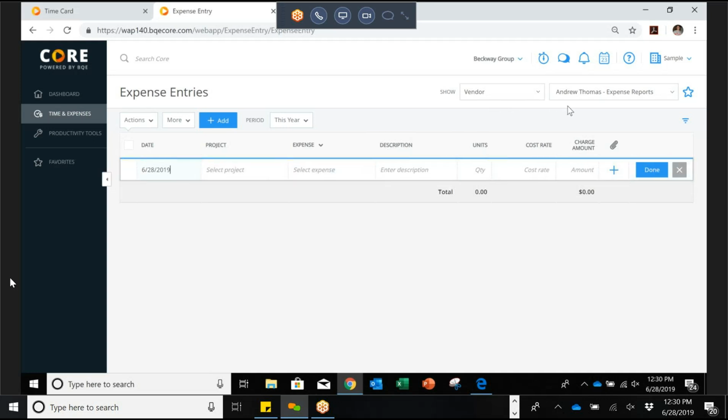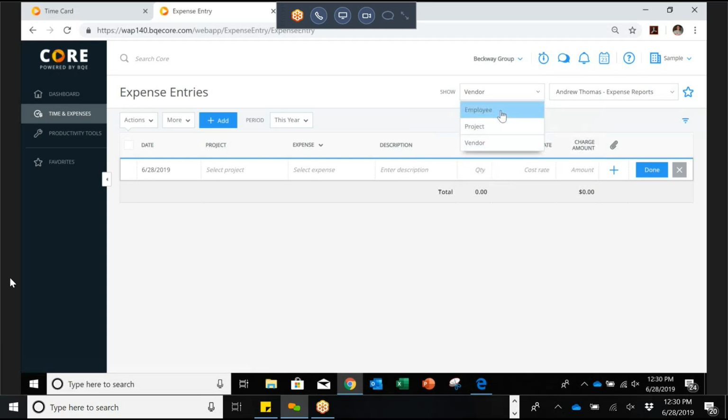Now, what you'll see is that it's coming in under Andrew the vendor, because that's how we enter our expenses in Core, because we still use QuickBooks. So you will enter your time as your employee and your expenses as your vendor. Same idea. Could you just show them the drop down there?